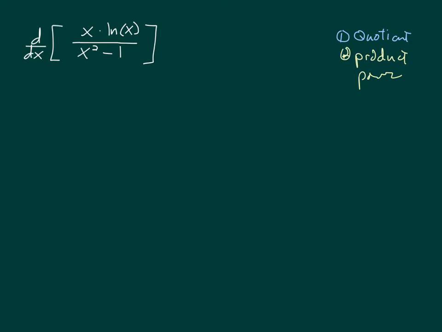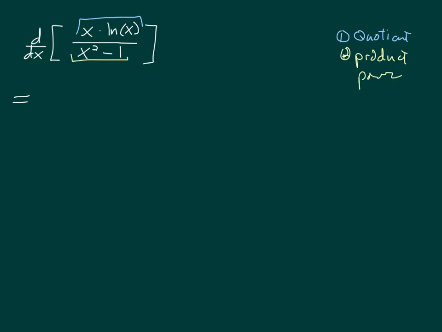All right, so moving forward, we want to apply our quotient rule, so we need to identify what's our denominator function. In this case, x squared minus 1 is our denominator function. And what is our numerator function? In this case, we'll use as a group x times ln of x, right? Everything that's in the numerator we treat as a single unit function when we first apply our quotient rule.